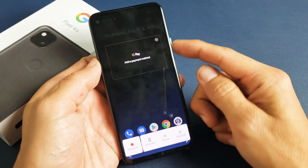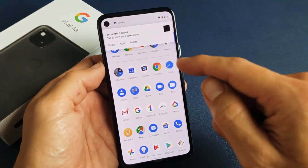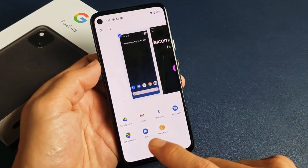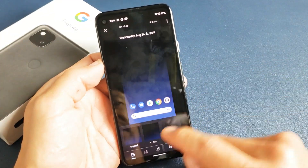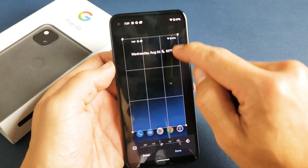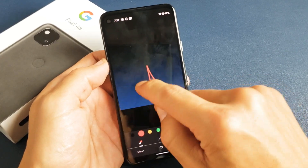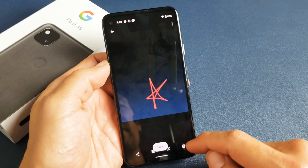Even if you go ahead and take a screenshot and you forgot to edit it, or you want to edit the screenshot later, you can always just go back into your photos gallery here. Then you can tap on that and go ahead and edit from here. Or you have a share button down here. We have some other editing tools here — you can change the color, crop it, even turn it sideways and click done. You have a bunch of other editing options here as well. So if you save the copy, it gets saved directly to your photos gallery.